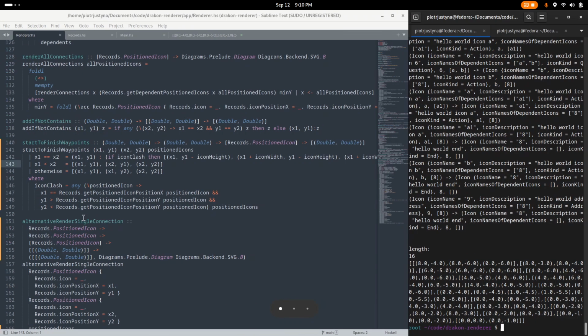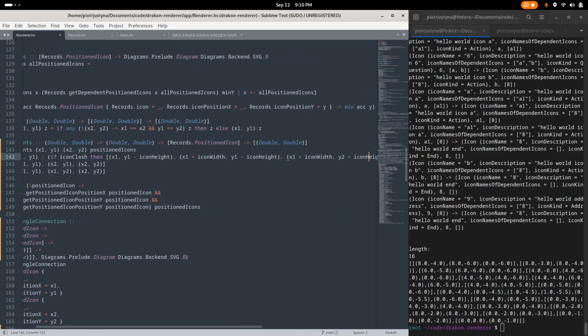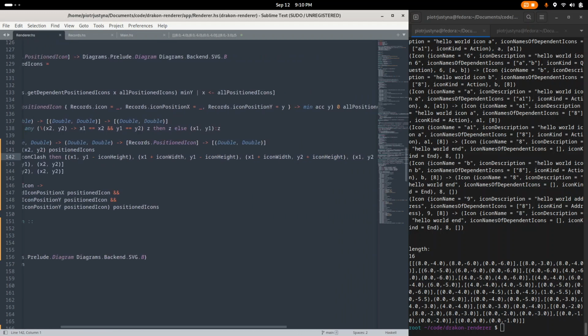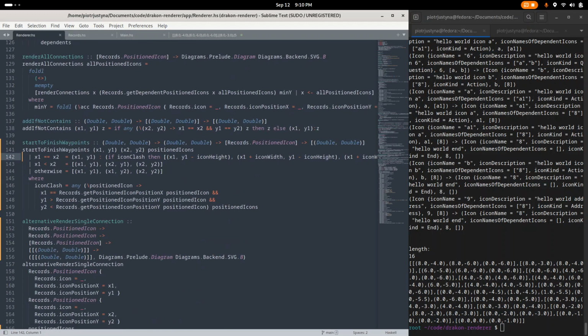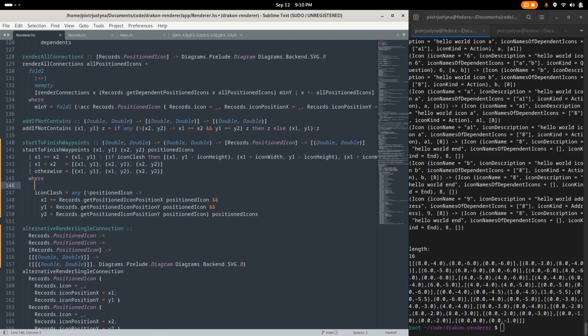Right. So we're inserting these four waypoint coordinates. 1, 2, 3, 4. In case there is a clash, but our work here is far from over because, and I'm going to make a dedicated comment to that.